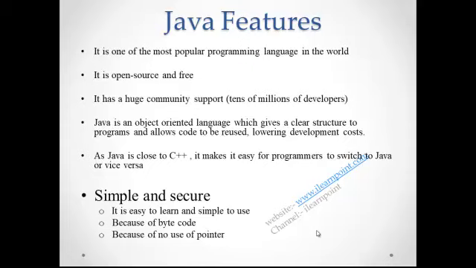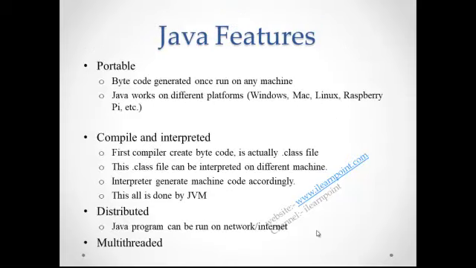And because no pointers are used in Java, it also gets security, because a pointer directly accesses addresses. With no pointers, you can't directly access addresses, so that's why it's secure. One of its more important features is portability. As I said before, bytecode is generated once and runs on any machine.